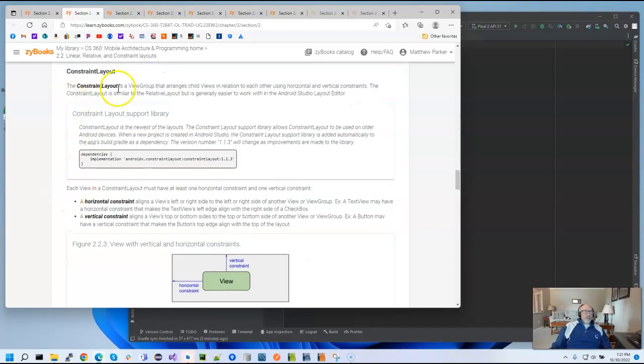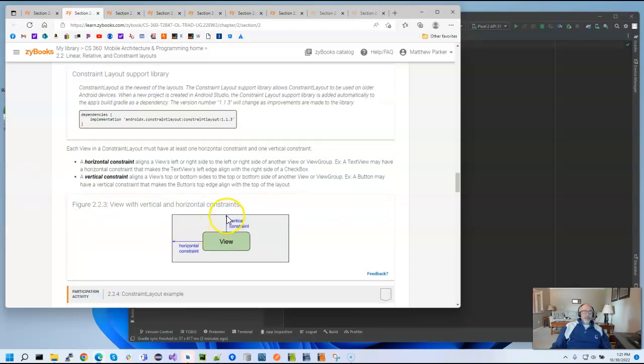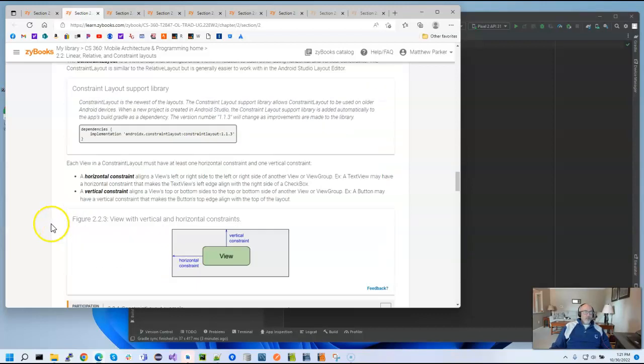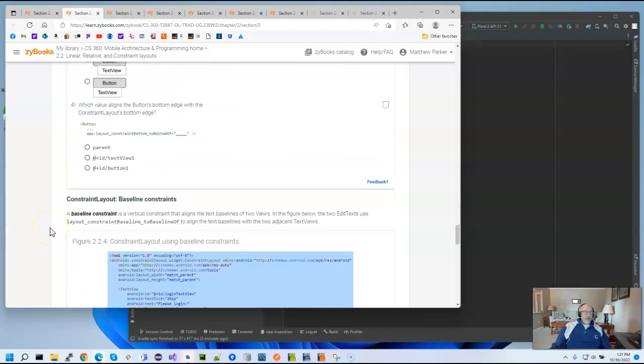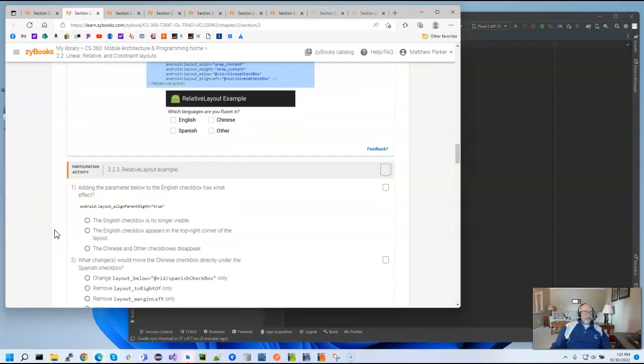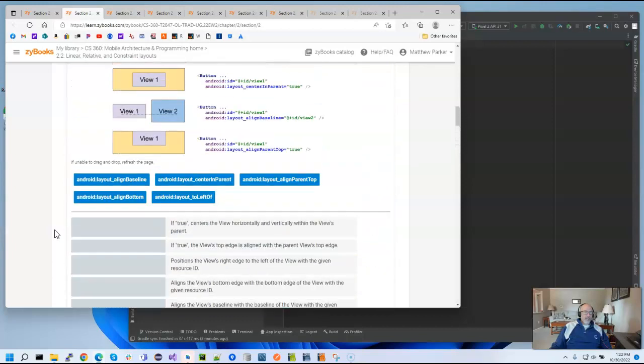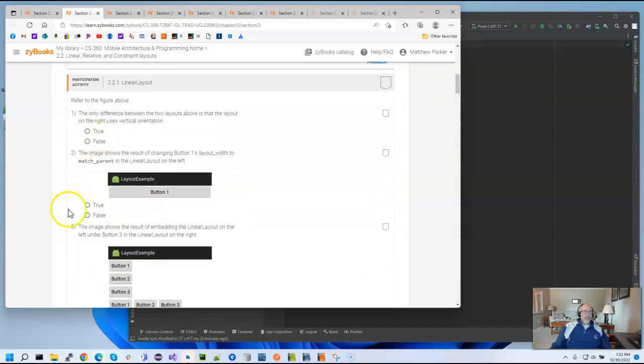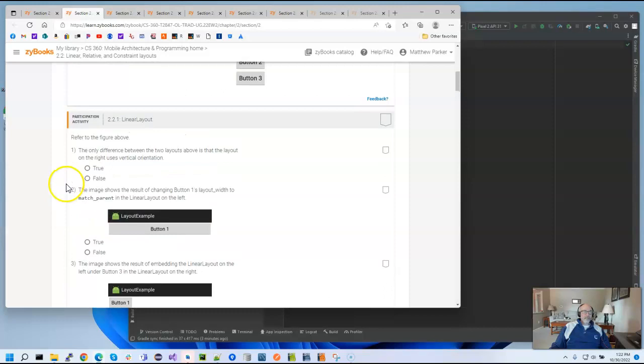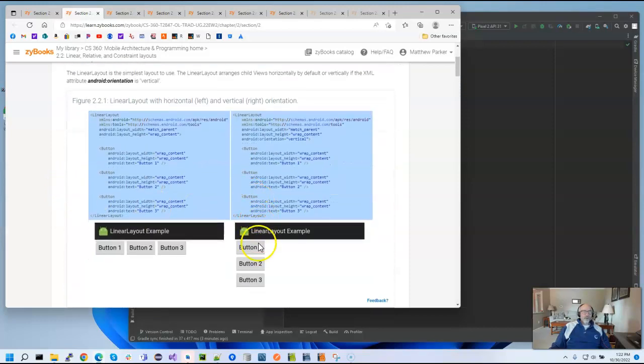Continuing on, we have a constraint layout, and what this constraint layout does is let you specify how far from the top and how far from the left something is. So this lets you specify, in terms of these 2 constraints, where you want to align things. What we'll utilize in our little simple application is just a simple linear layout. We'll just let everything get stacked up vertically right here.